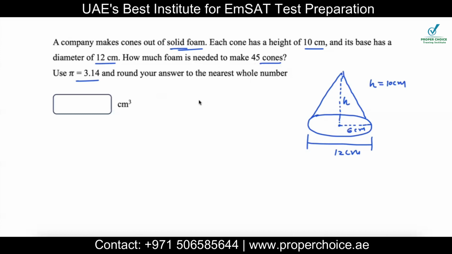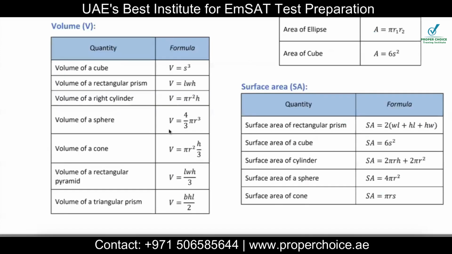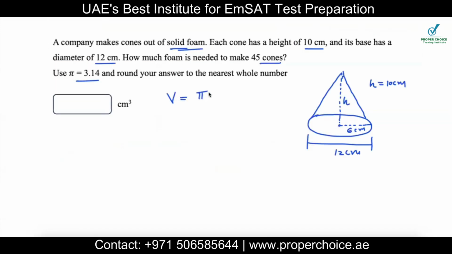As we know, the formulas will be given to us in the exam, I'll be referring to the volume of the cone formula. Let me show you, exactly this sheet will be provided to you in the exam. It will be available as a reference library somewhere. If you click it, you'll get the list of formulas. So where is the formula we are supposed to use here? Volume of the cone is this, pi r square h by 3. We know everything, so I just need to use pi r square h by 3.